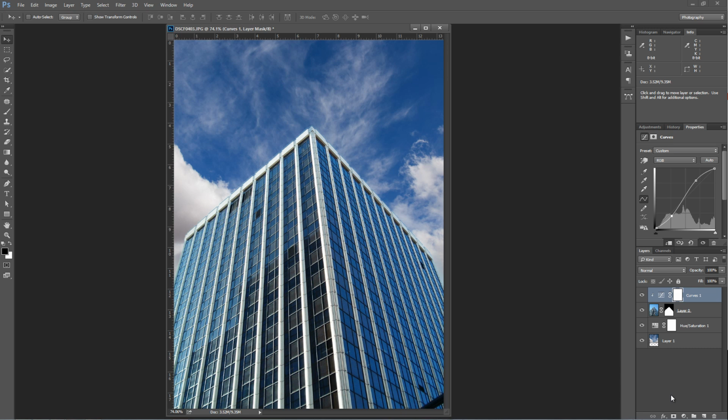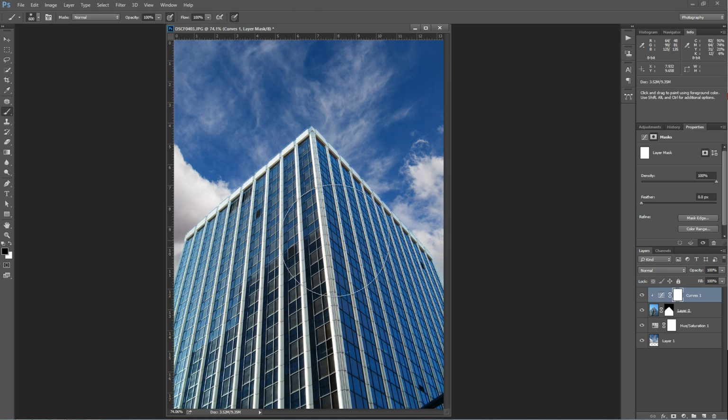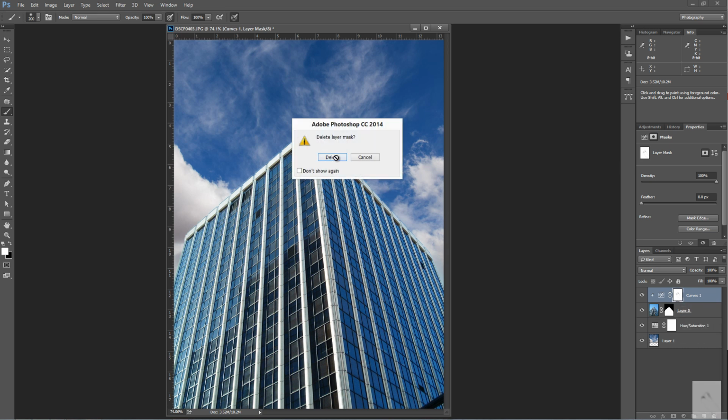Masking being that if you create a mask, like you see this mask over here, we press B for the brush key and we paint with black. That's going to take away. Black is subtractive, white is additive. Okay, so always make sure you remember that. Black is subtractive, white is additive. Anytime you're painting on a mask, it's really easy to remember that as you're painting on that mask.